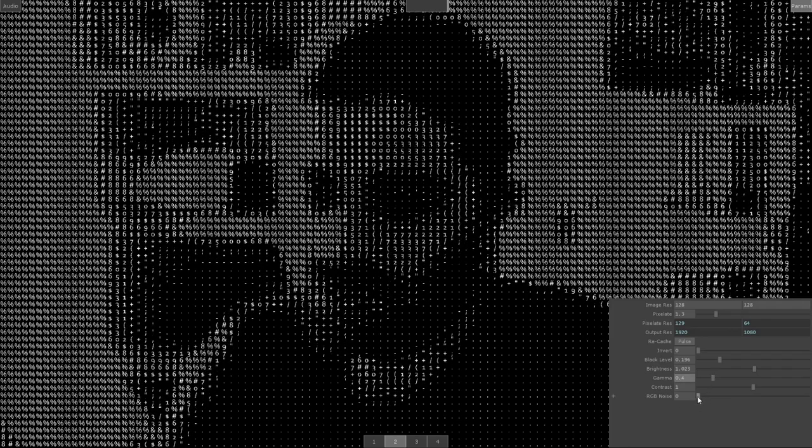So up next, we have a couple other effects. This is the exact same system, but now it's using a bunch of different images of text characters. Actually, this is just the numbers and a few symbols. I think just 26 characters in total. But this all works the same way. You can adjust the black level, you can adjust the gamma. You can see the noise effect a little bit more clearly here. You can see it's really doing its thing down here, which is pretty neat.